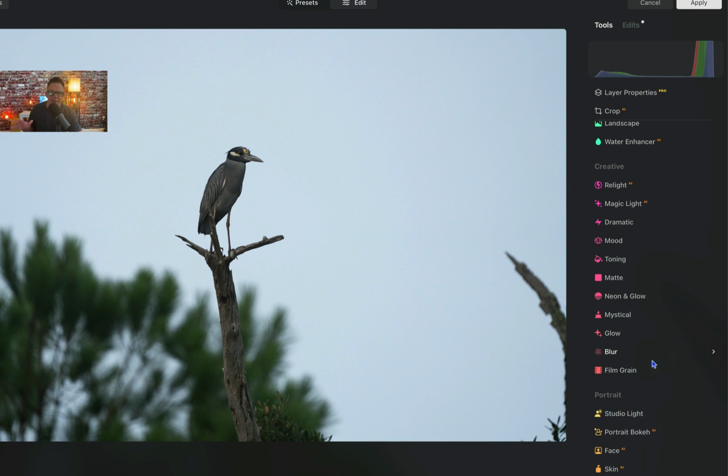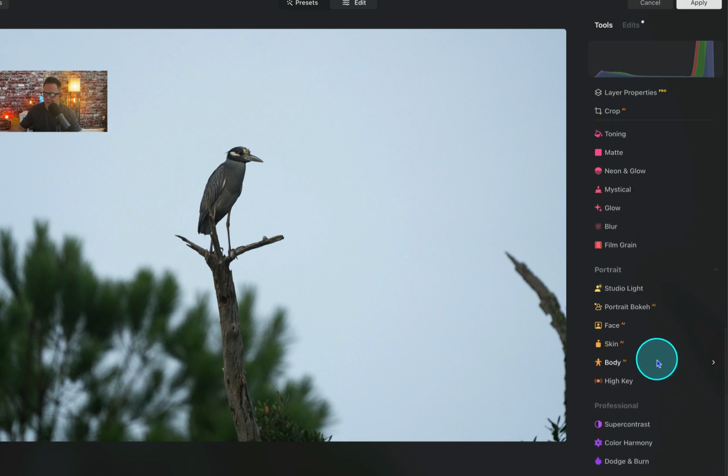I would encourage you that if you're going to try this program out, that you come in and just play with these. If you do a lot of shooting of people and you're doing a lot of portrait type work, they do have some really cool effects in here for changing the lighting, as well as adding some of the blur to your background, right? The bokeh. You also hear it pronounced as bokeh.